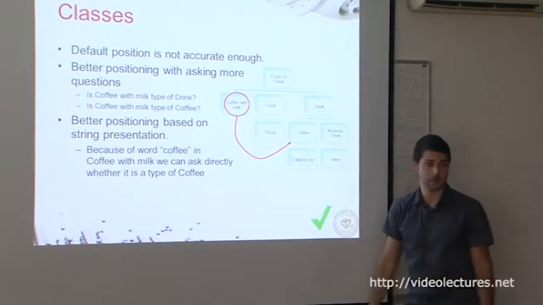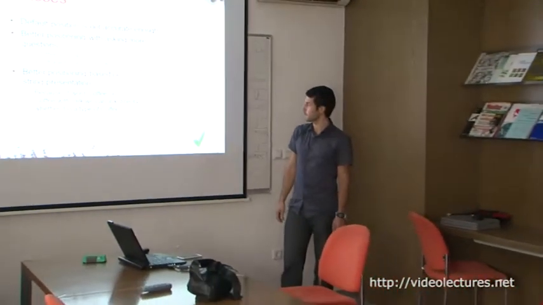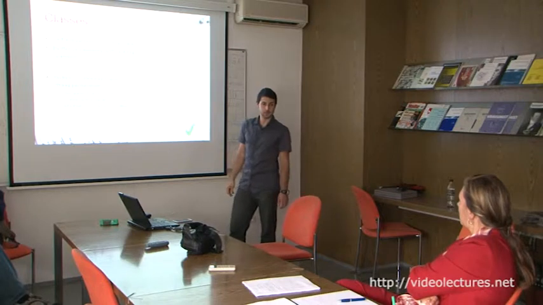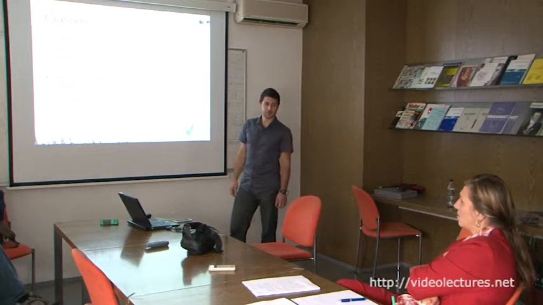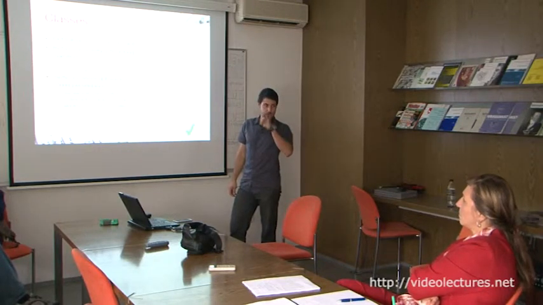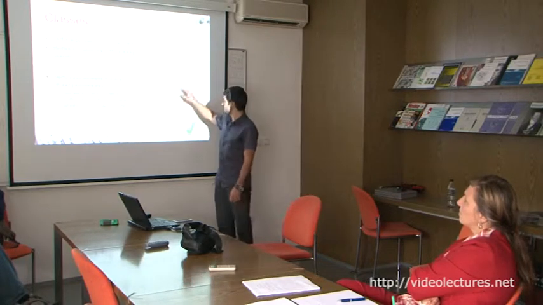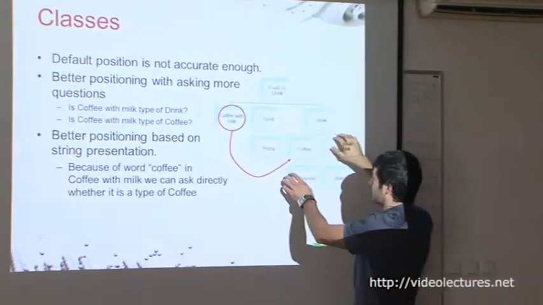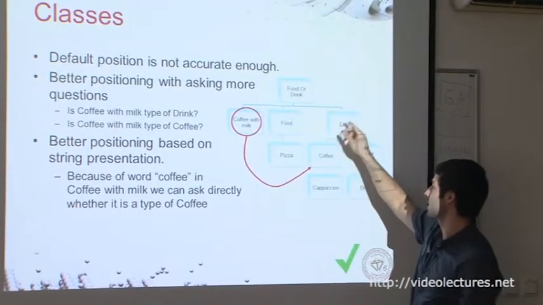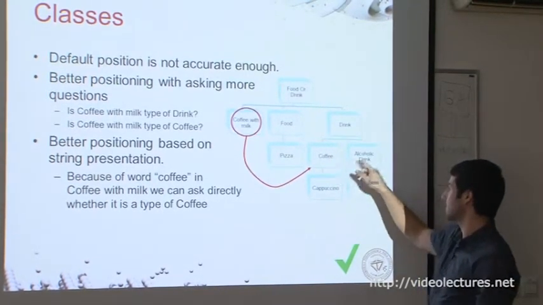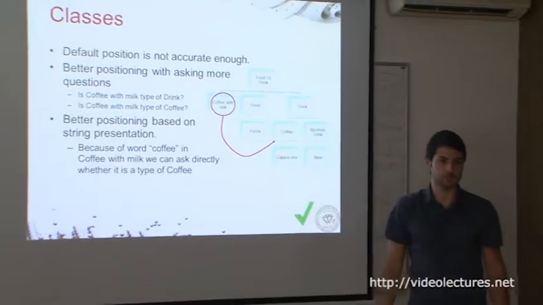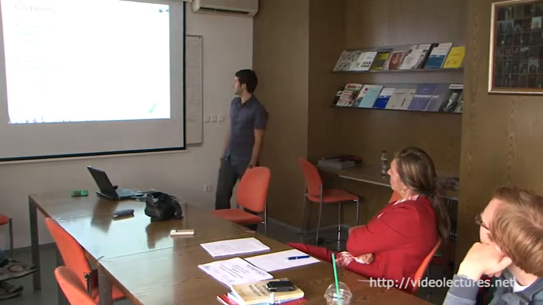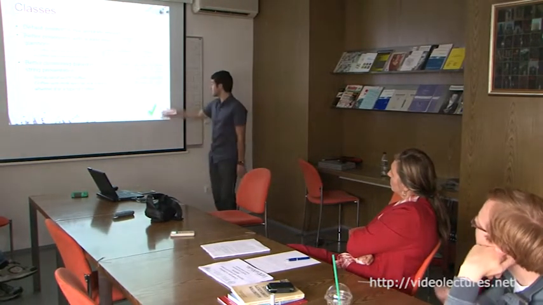Another way: because it has the word 'coffee' in it, it searches the tree and sees there is a 'coffee,' so it asks directly whether this is a type of coffee. If you say no, it goes back and asks for all options. If you say yes, it's a direct match. This could be improved. How we do it now is search for words — if there are no matching words, it goes down and asks questions to find the right slot: 'is this food or drink? alcoholic or coffee?' and so on. An option approach where the user picks would be even better, but with free text people could enter nonsense, so for now it's better to keep it constrained.